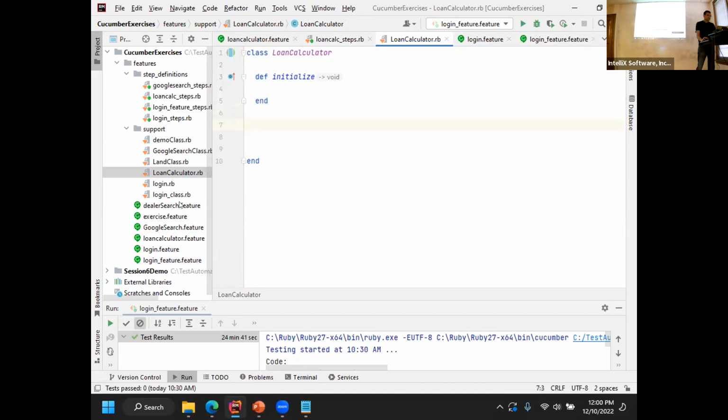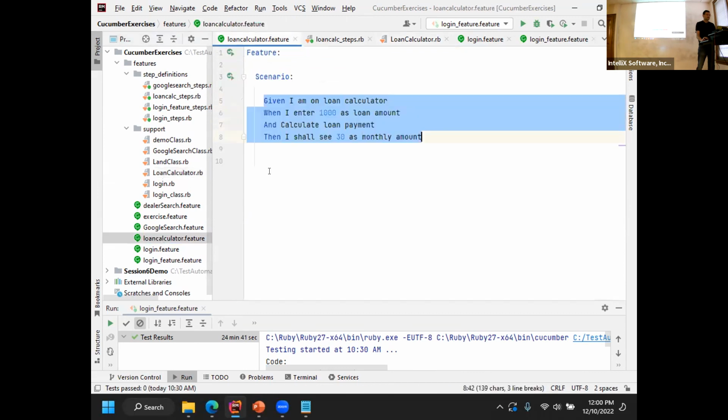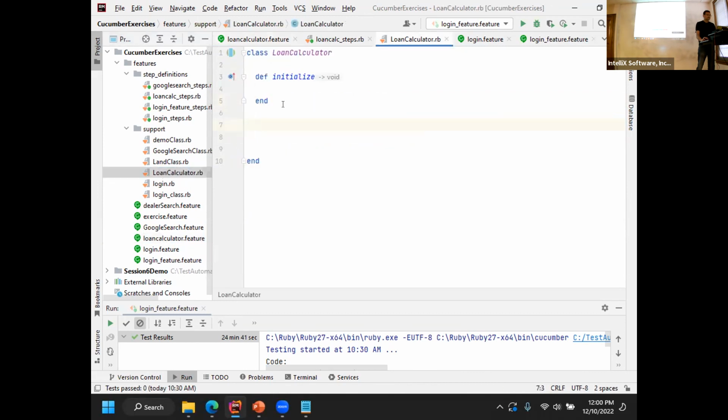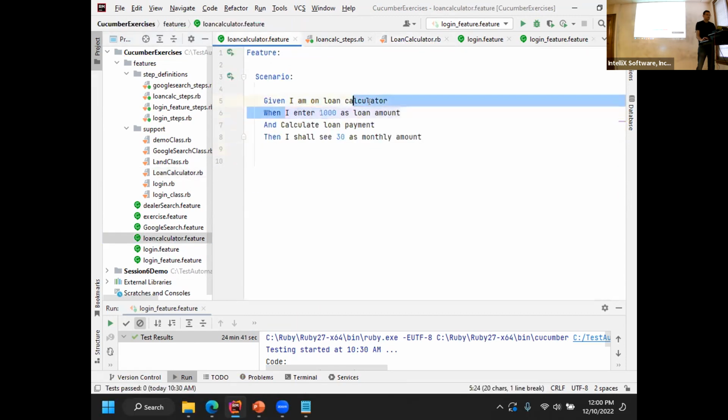Okay, what's the next method I need? Let's see here. So I'm going to go back here. So given I'm on loan calculator page, so I need something that can get me to the loan calculator. Right? So I'll go back to the class file. Def visit loan calculator. Then I'm gonna see what method entered. So I need input method, calculate method, and the verify method.